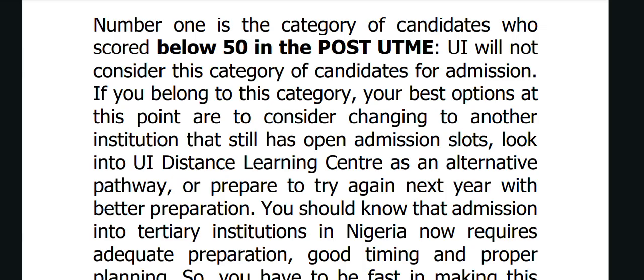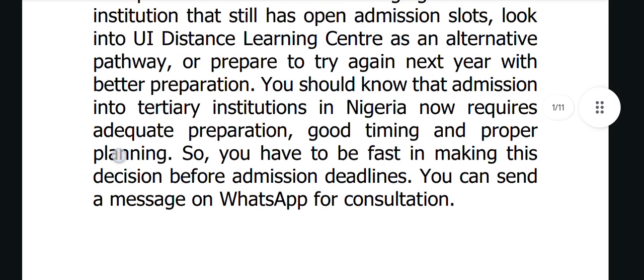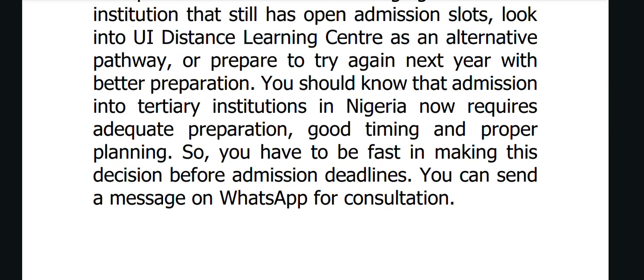And also, the other option they have, if they still want to get a certificate from the University of Ibadan, is to consider admission into UI distance learning as an alternative. And if you are interested in that, you can check the playlist of this video. You are going to see explanation on UI distance learning there. Another option they have is to prepare and come back stronger the following year.